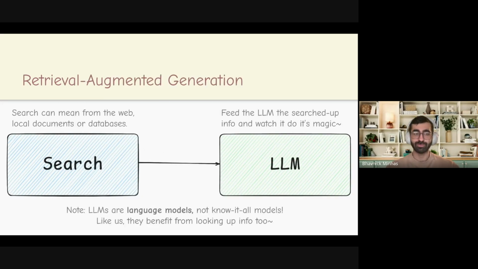So RAG is essentially just Retrieval Augmented Generation. That's the full form of RAG, and it's just searching before doing an LLM call. So you can search over the web, you can search over local documents, you can search over a database, and then you feed whatever the result of that search is into an LLM, and you give it a query as well, like initially the search query itself, and it'll probably give you an answer. It's sort of an extension of open book question answering, where the LLM has the open book itself, but you actually are doing search instead.